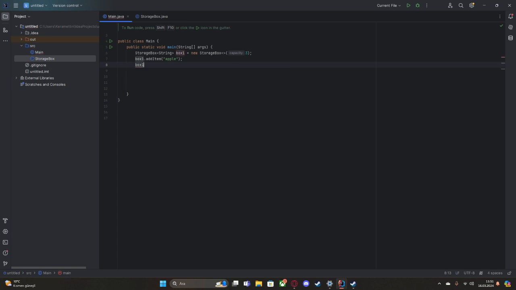Box1 dot addItem orange, and box1 addItem banana.